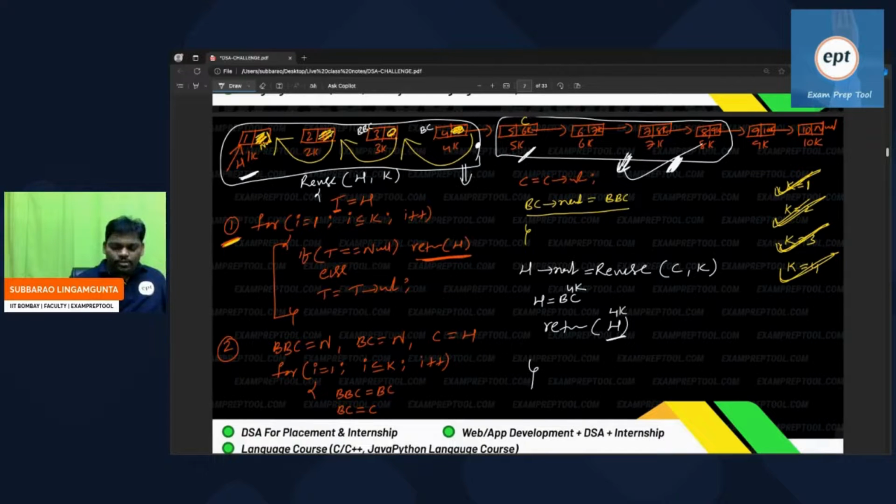What is the purpose of the first line? Checking whether K people are there or not. Next, what is the purpose of the second one? K people are there, reverse them. I think the reverse is over. K people's reverse is done. Then what about the other people, sir? Sir, you have reversed K people, what about the other people? Recursion will take care of the other people. It will take care of the other groups. The same thing will happen for the other groups.